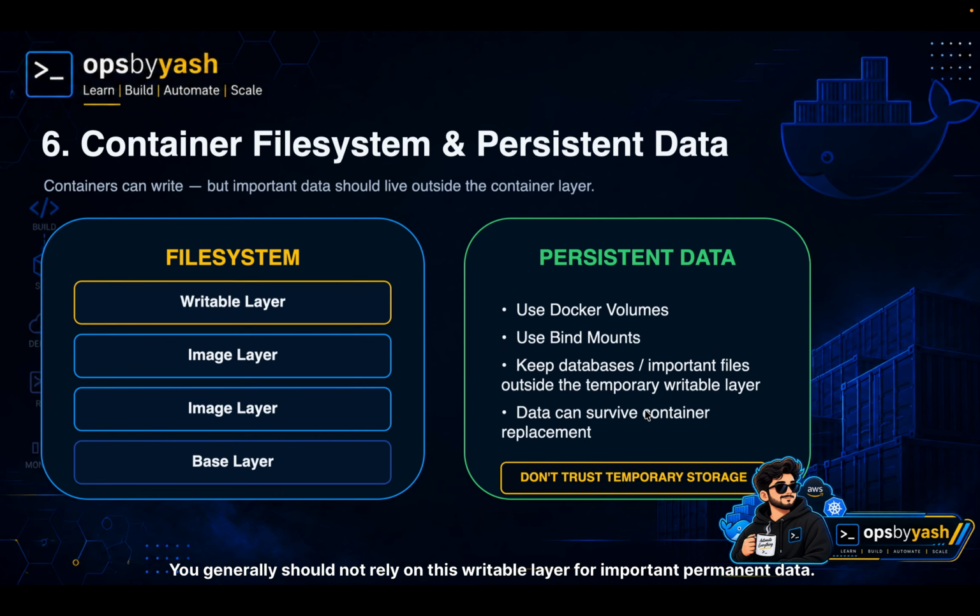You generally should not rely on this writable layer for important permanent data. For data that needs to survive independently of the container, Docker provides volumes and bind mounts. This is especially important for things like databases, because if your database says, "Congratulations, all your data is inside this container," you don't want Docker to reply, "Cool, delete the container." Yes, and suddenly your weekend is ruined.